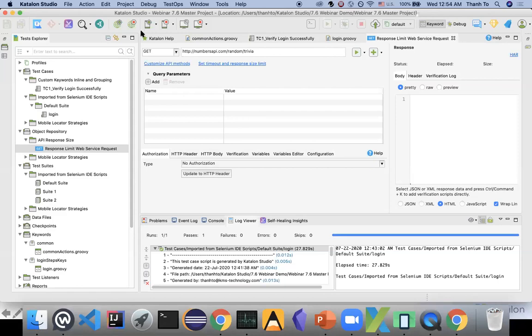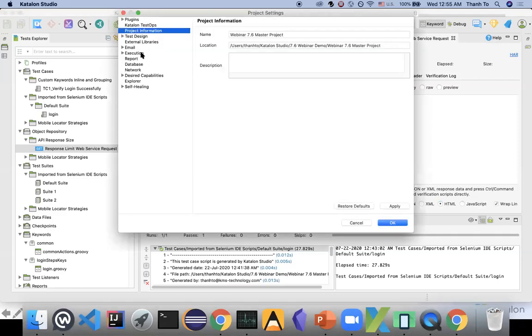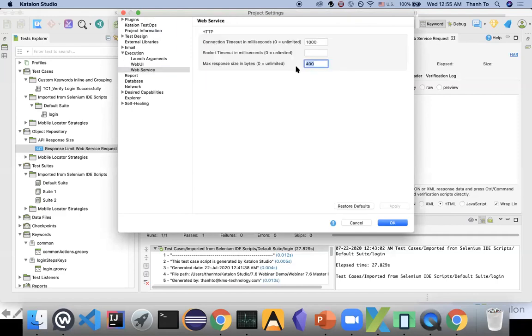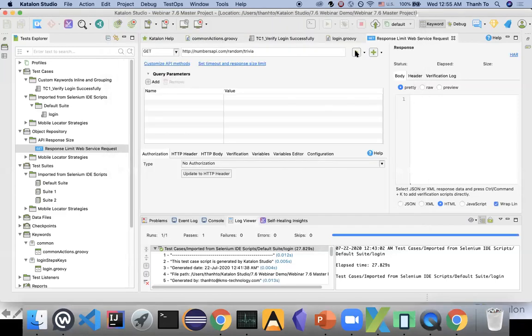So in order to get your APIs to work, you can go to the project settings and then just modify this number to, let's be conservative, a larger value, and then hit send.